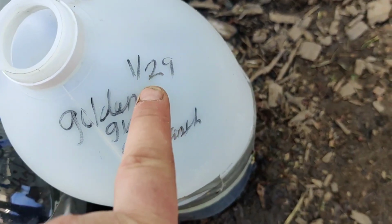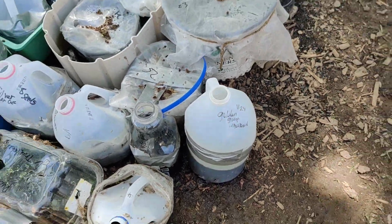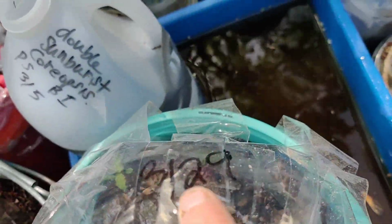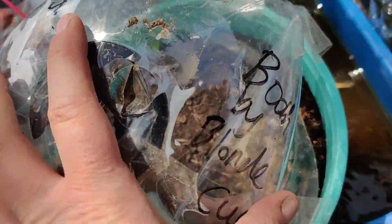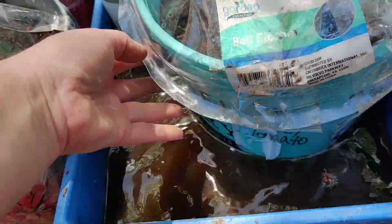This one was done January 29th, Golden Giant Amaranth. We are May 3rd today. This is another one. This one's called Booth's Blonde Cucumber, done March 29th. This is one of the ones done with this top on it. Look how interesting. It looks very dry from in there, but if you put your hand in there, that section's not too dry. It is still kind of dry, so I might have to water through that because it's been sitting in this for a little bit.